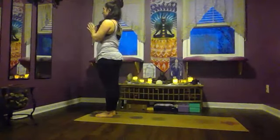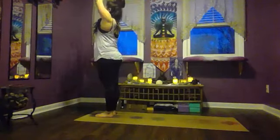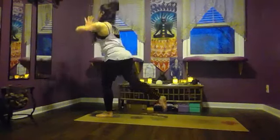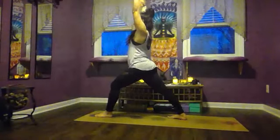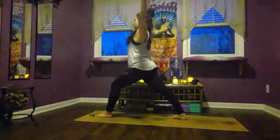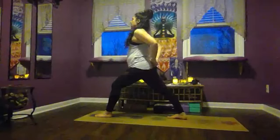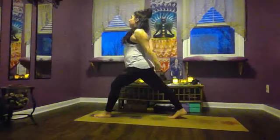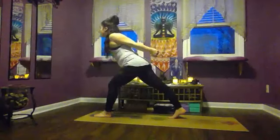And we'll start on the left side. So inhale, reach your arms out and up. Exhale, bring your hands to heart center as you step the right foot back. Inhale, reach your arms up high. Exhale, take them to the low back. Interlace the fingers. Inhale, peel the heart and lift the right heel. Exhale, lean forward, lead with your heart.